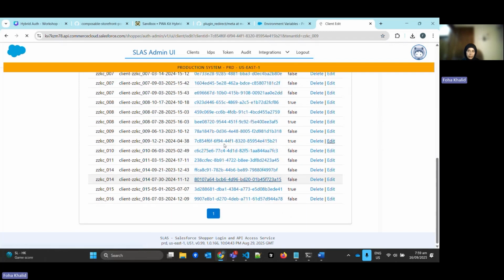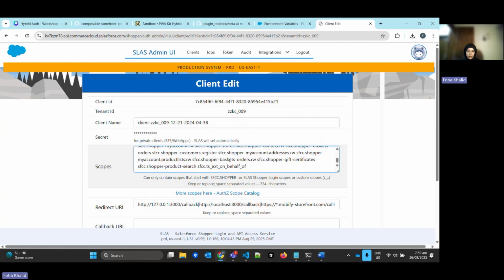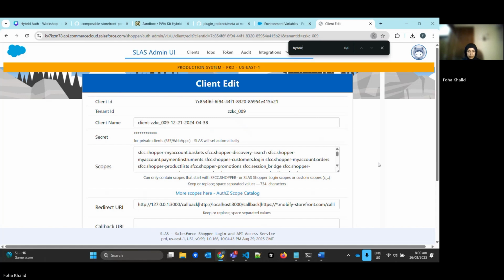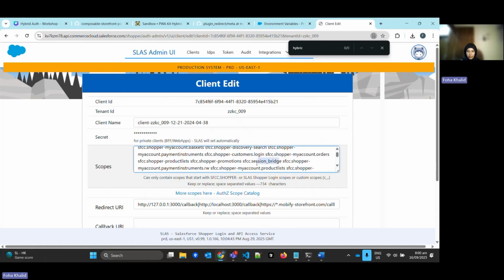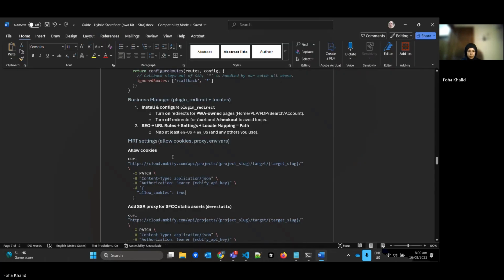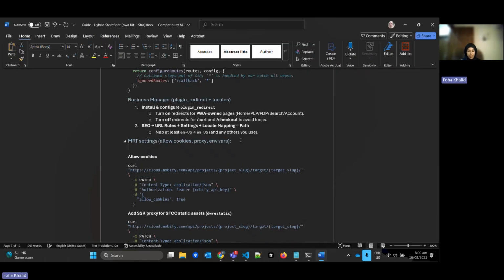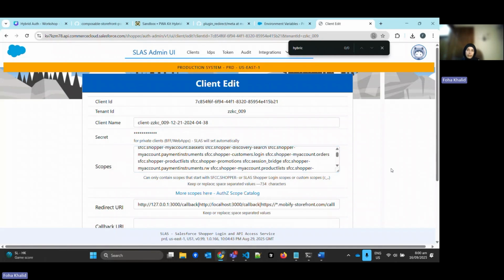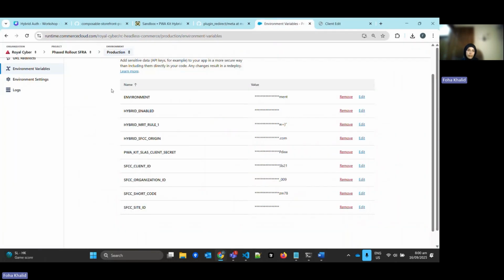I'm going to edit it, and I need to make sure I have session bridge, this one. You need to include it. So we need to have this in our SLAS admin UI for your client ID. So you need to make sure you have the scope configured, and all of your environment variables configured.